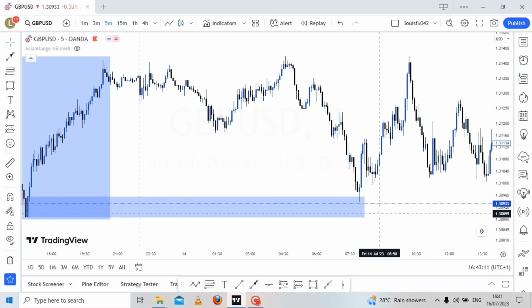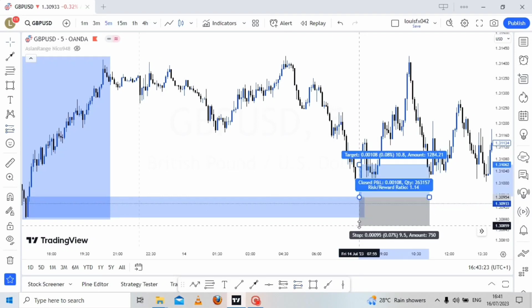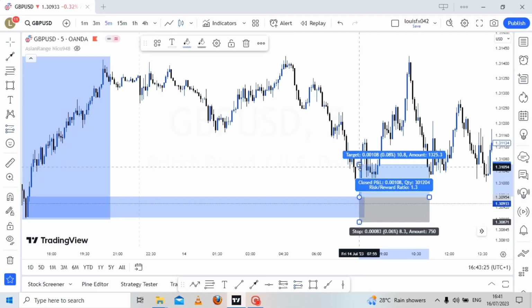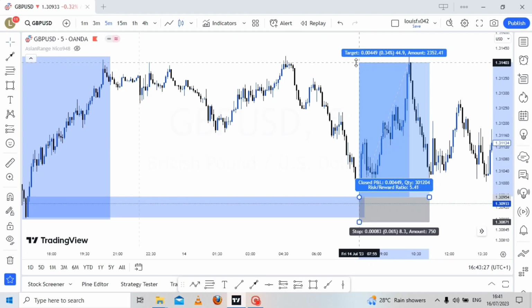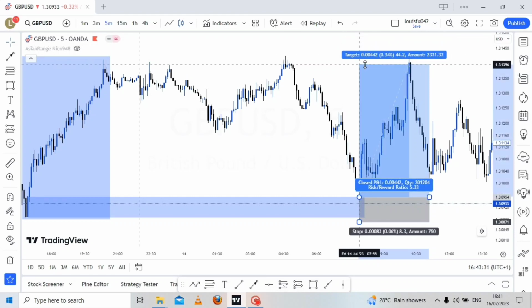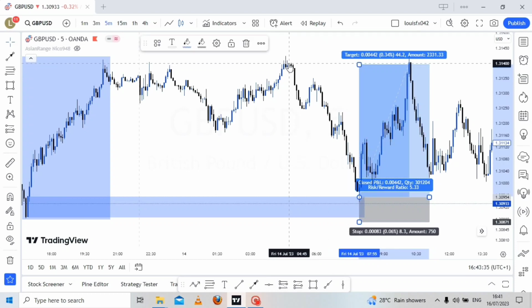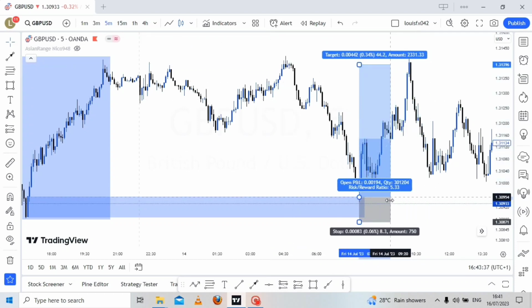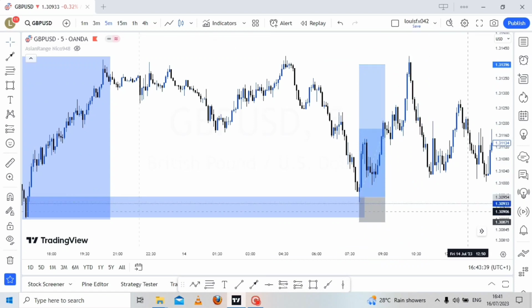One, you go aggressive. What I mean by going aggressive is you buy straight from that point. Let me say you enter longs straight from this point here. You put your stop loss here and you target this swing high that was created here. Yes, you target this high here without looking for confirmation.